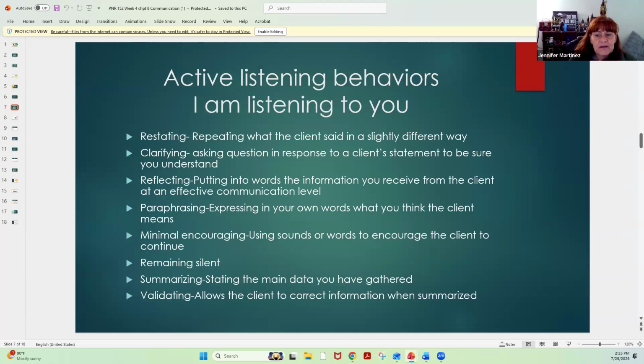So these are some active listening techniques. Active listening is super important when we're working with the client. It's the most important part of communication, especially that therapeutic communication between us and our clients. And here we're showing that we're focusing on the client, both their physical as well as their emotional needs. And I'm not going to say it's easy all the time.